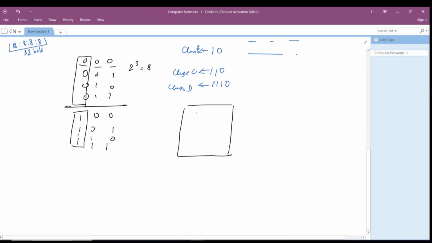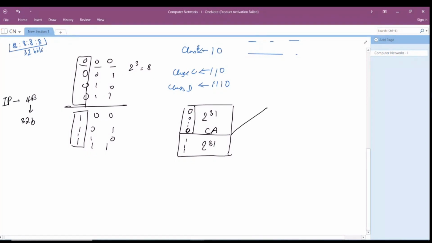Okay. Now in 32 bits, what we did was we kept the first bit 0 as constant, then we were left with 2 to the power 31 combinations that we can have, because the total length of the IP address was 4 bytes, that was 32 bits. So ultimately we took one bit and said, okay, this is class A. Now we were left with 2 to the power 31 having 1 in the starting.